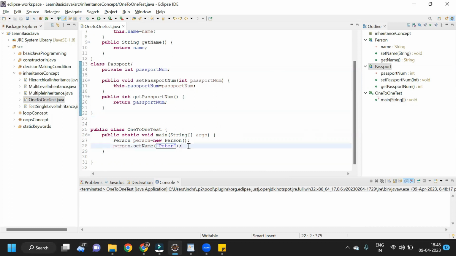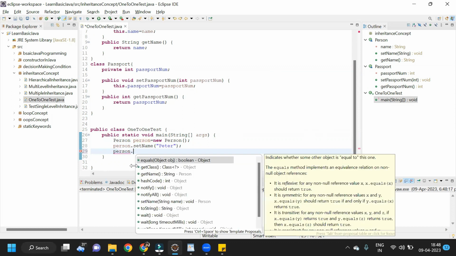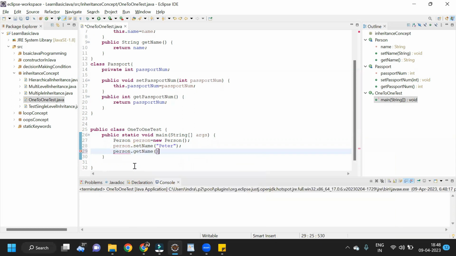To get the name, we will have to call the getter method as well. So again we will write person and call getName. If you want to get the name, you first have to write some output as well.